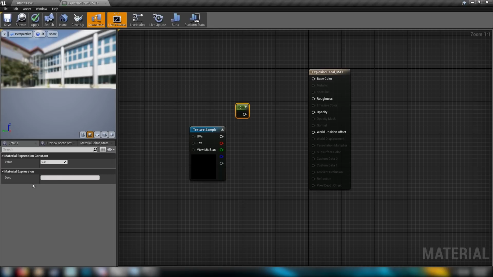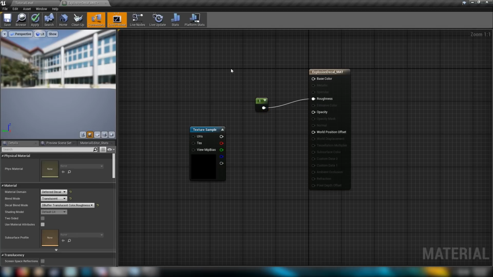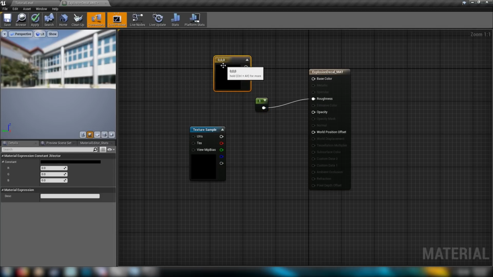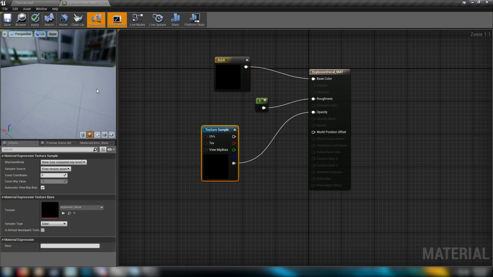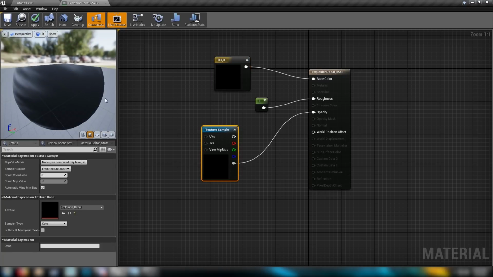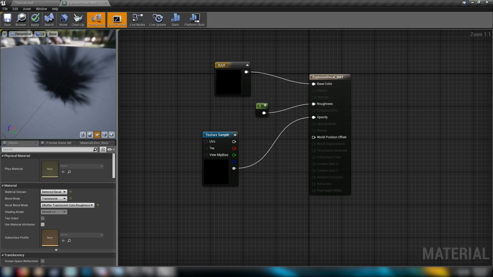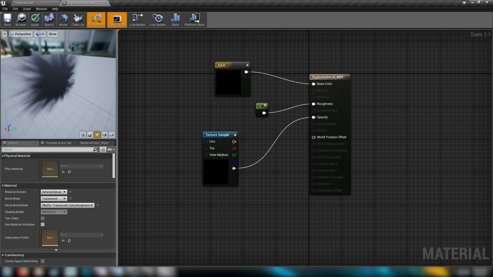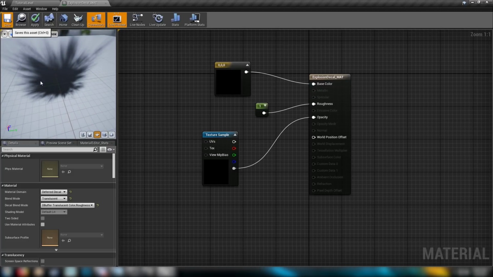So let's just make it constant, set it to 1, and this will just set our roughness as rough as possible. Our base color is a 3 vector, just hold in 3 and click, and we'll leave it black. Plug it into base color, and then the opacity from our decal texture goes into opacity. And that's really it. So we can see it over here. In fact, we set it to a plane, this preview mesh, and we can see it on a flat surface, just like this.